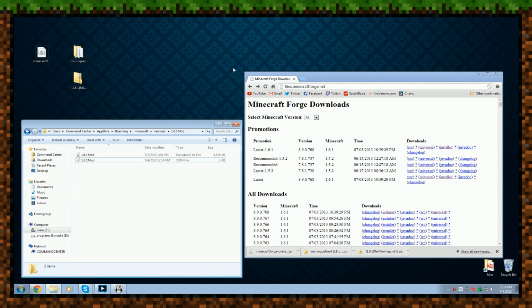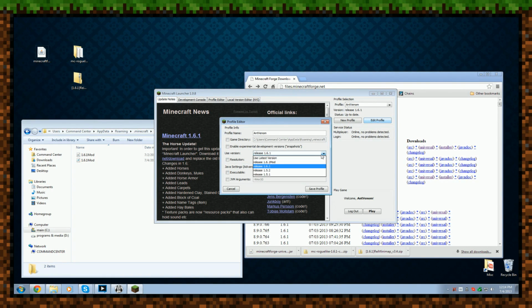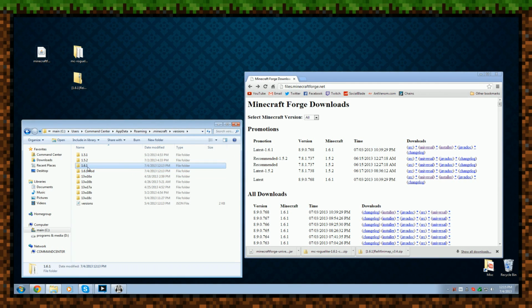So now with that shown, I do want to show you guys how it shows up in the launcher first before installing the mod itself. So I'm going to go ahead and start up Minecraft here. I'll go to Edit Profile, and then right here, you can see now it shows a new one, which is 1.6.1 mod. Now you guys might be wondering, why do you need to do this? That's because if you were to just install the mod on the base 1.6.1 installation, which is right here, whenever you would start up Minecraft, your mods would get overwritten with the vanilla version of the game. I tried this. I was trying for a while to get a mod installed like this, but you have to create the second mod version, and this will not check for updated versions of your version of Minecraft. It'll just work with the mod.